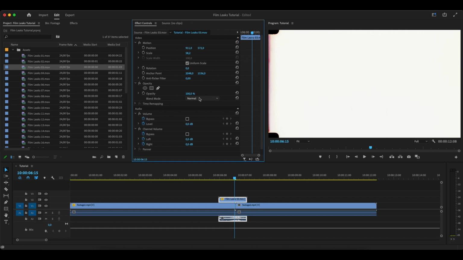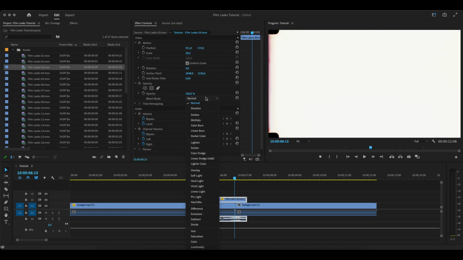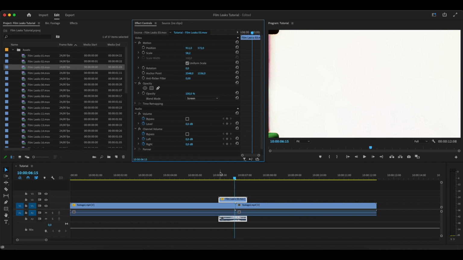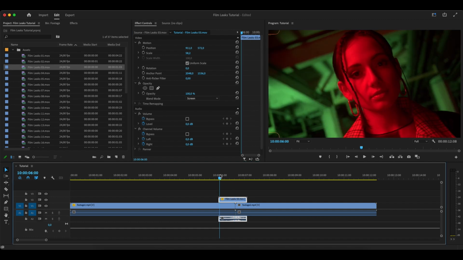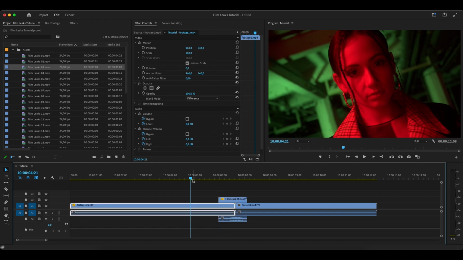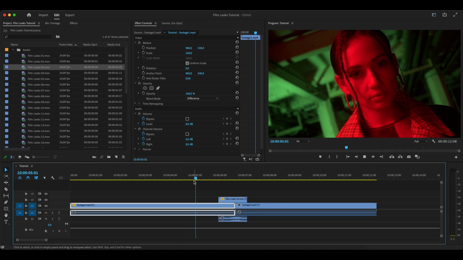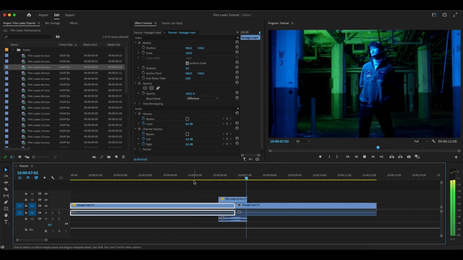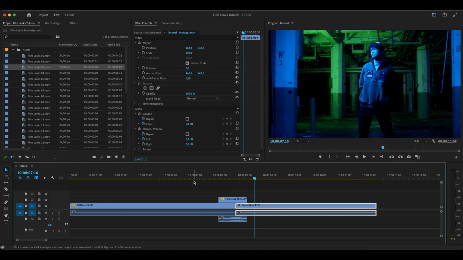But the magic happens when we start getting into the blending mode. This is also called composite mode in other editing softwares. This time I'm going to go with screen, and what that does is makes all the black in the image transparent, and the white's going to stay white. So once you've done that, you've basically created a very simple transition already. And as you can hear, guys, of course every asset comes with a custom sound effect.